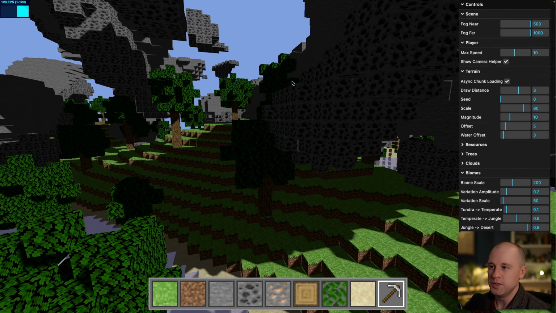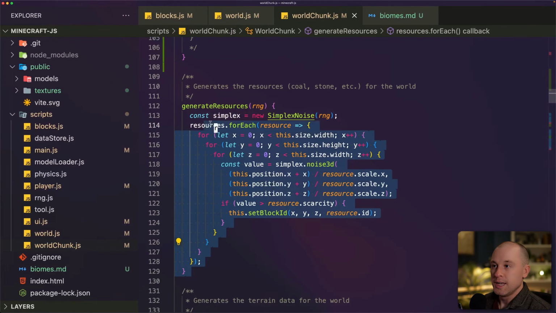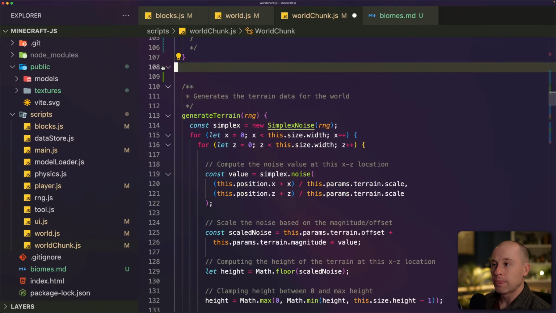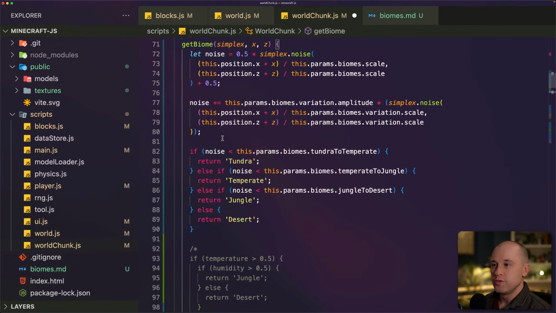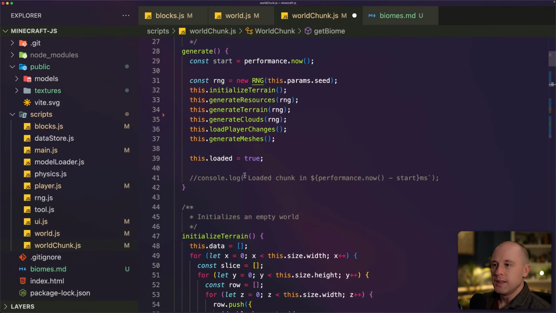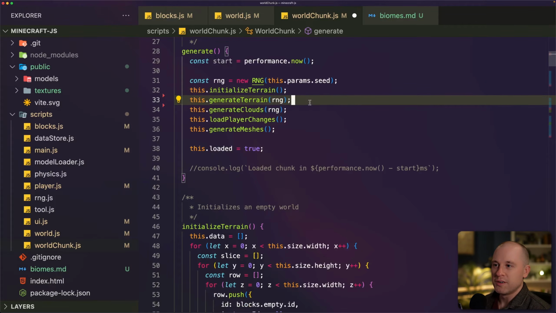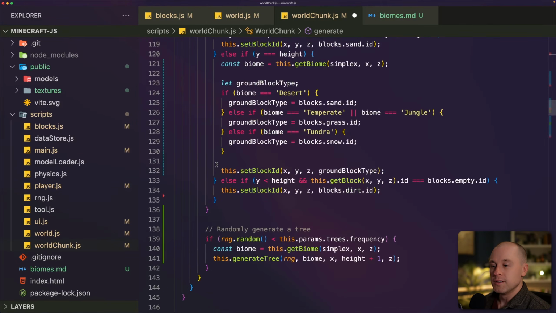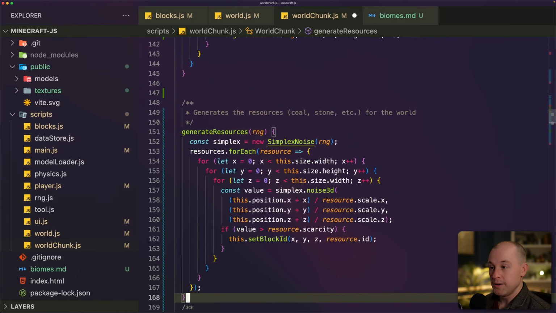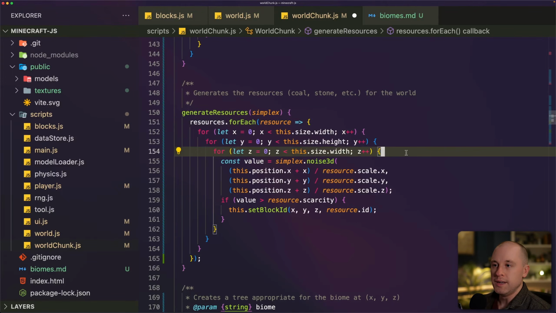So what I think I'm going to do is our generate resource code, I'm going to move it down here. And I'm going to remove, let's see, this code is commented out. We can delete that. And I'm going to remove it from here as well. So we've gotten rid of generate resources. We get rid of generate trees. And that's all now embedded within generate terrain. So let's go down here right after generate terrain, and I'm going to pass in our simplex noise function. So you can blow that away.